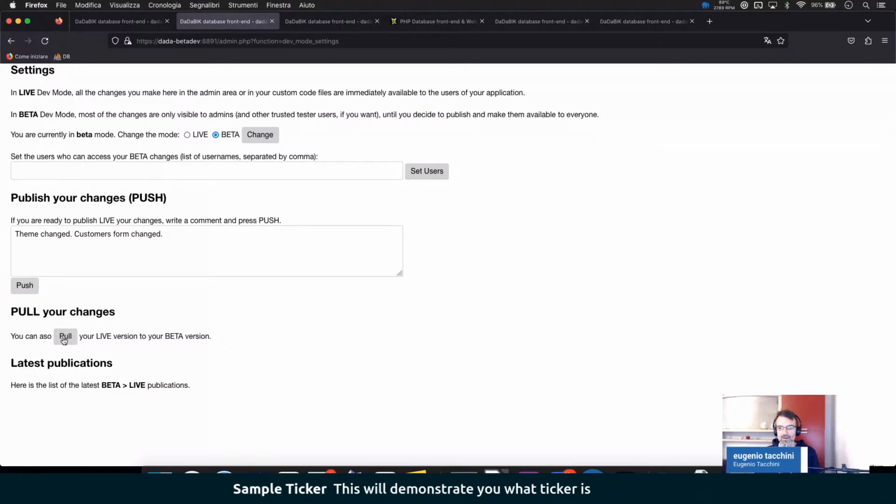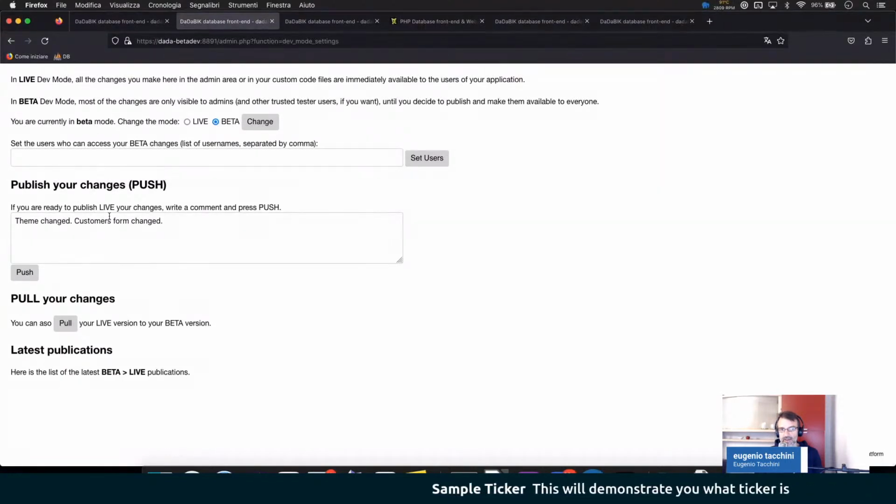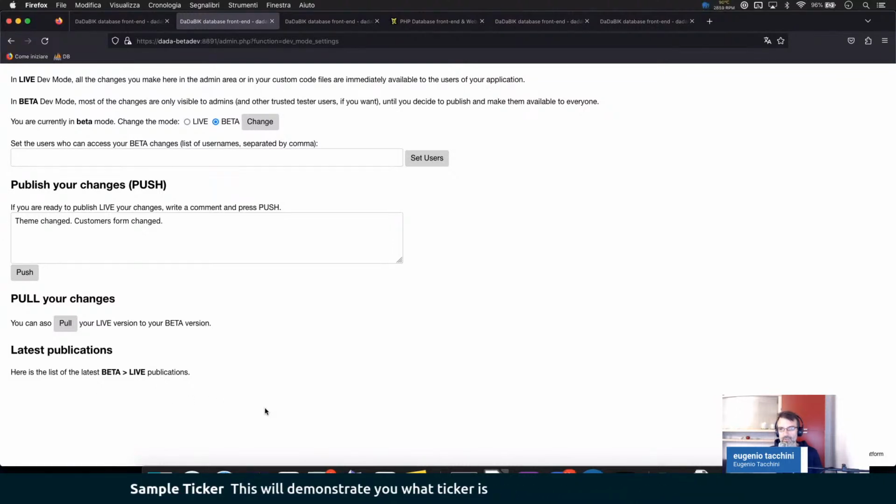So what you want to do is to pull things from live to beta. Okay, pull. And here you will see your latest publications with the comments, date, the username of the user who published that, and so on and so forth. But it's still under construction. Okay?